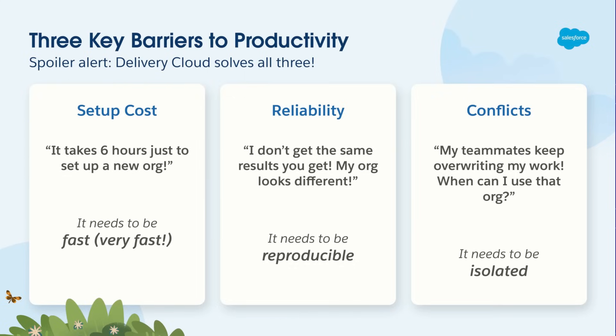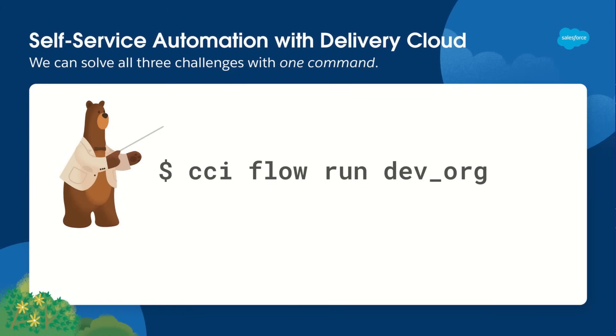What I think I see here are problems shared not just by developers, but by many users throughout the Salesforce ecosystem. It takes a very long time once you sit down to work on a user story to get yourself to the state where you can start doing productive work. You struggle with reproducibility because your environment doesn't look like the environments used by your teammates. And sometimes you run into bottlenecking challenges where you have to share orgs and other infrastructure, and that's not productive. I believe I can solve all three of these critical challenges by giving you a single command that you can run, and that command will get you an environment in a much shorter time. Your environment will be completely isolated and reproducible with a single command. What do you say?